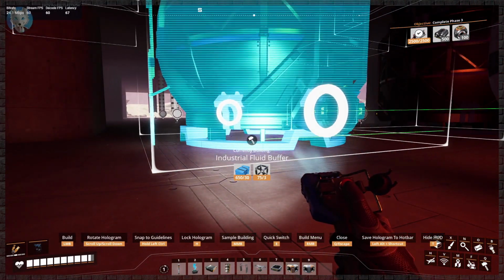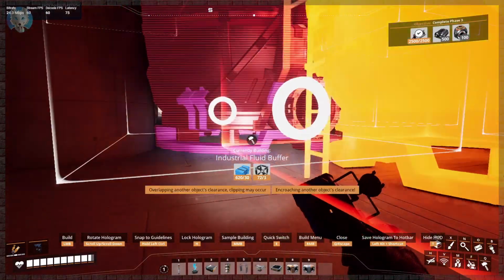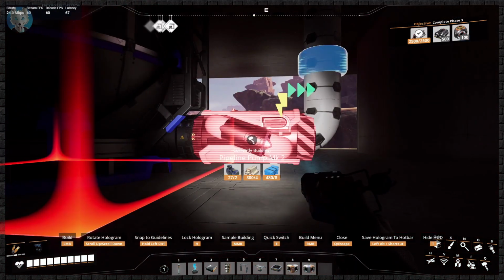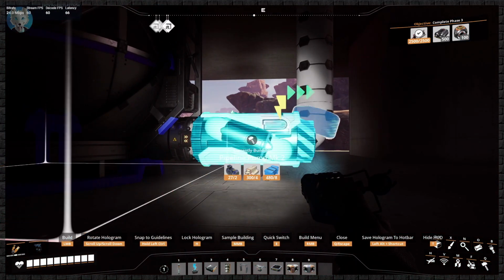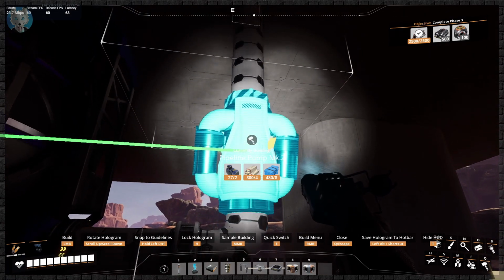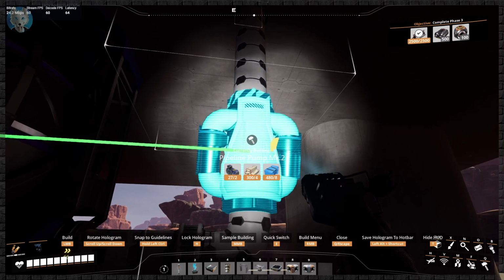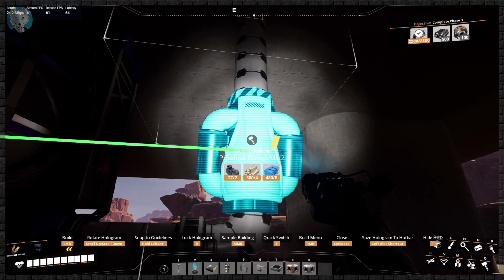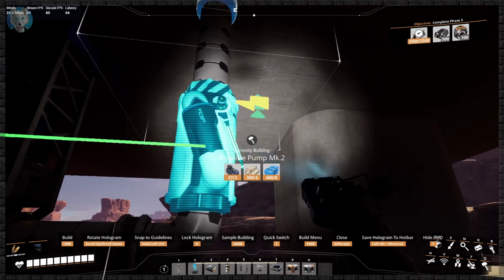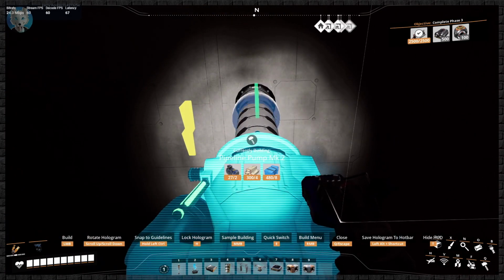If only Foundry had controls like these to make them a little bit easier. Why can't I? Oh, I can only build it here? Oh, the pipe's not long enough. Okay, so what we'll have to do then is line this up, probably with this bottom pipe here. And then we want the pumps to face this way. Ish.